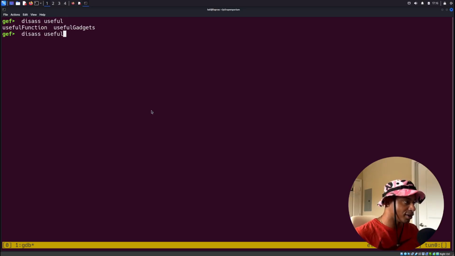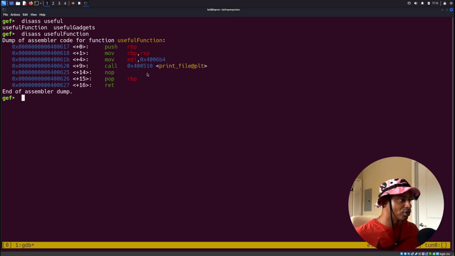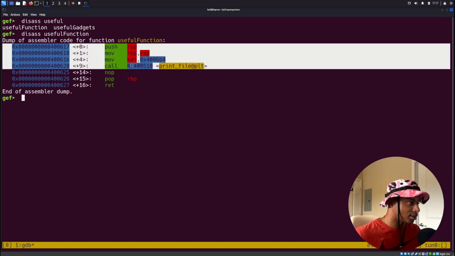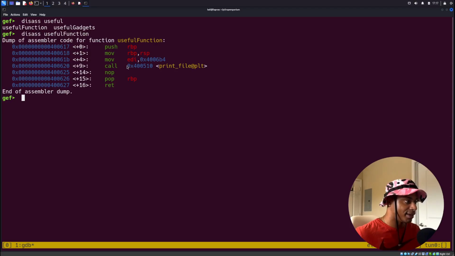There's something called usefulFunction and usefulGadgets. So if we look at usefulFunction, it does set up and then call print_file, right? And we like print_file, so we can save this address for later.